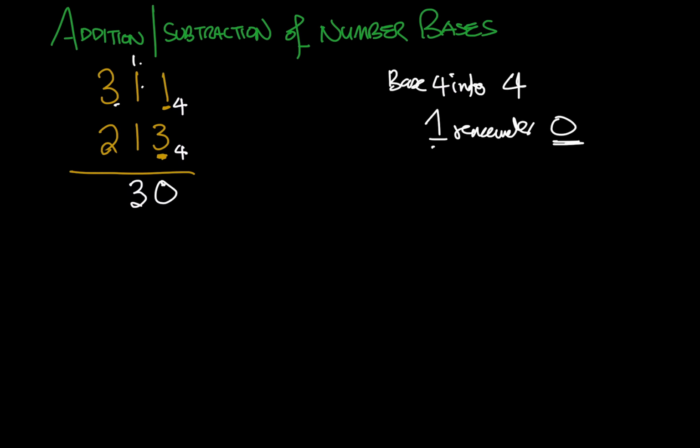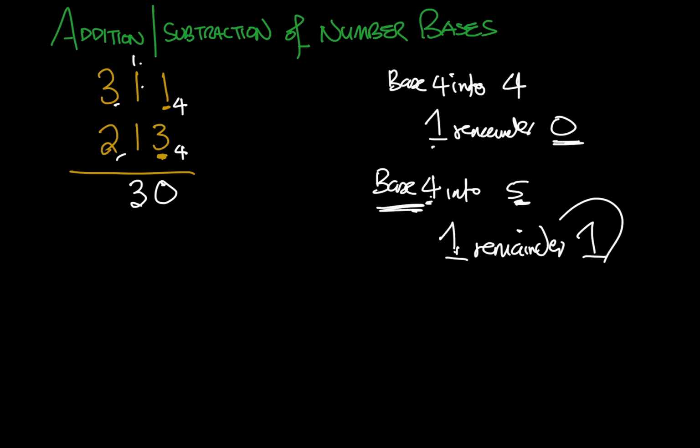Now remember, this 3 and 2 is 5. So we're going to ask the question, base 4 into the number 5 that we've added. 4 can go into 5 one time, because 1 times 4 is 4, and there's going to be a remainder of 1 to give us 5. So what do we write first? We write the remainder first, which is 1 here, and the other 1 goes on the other side. And then our answer is still in base 4. You can tell that each of these numbers is less than 4. All right, let's take another example.